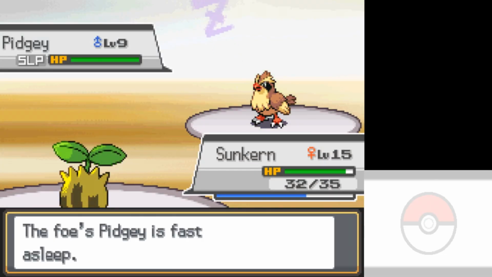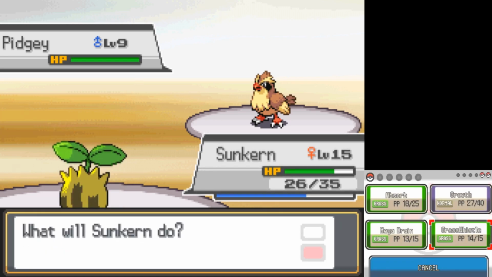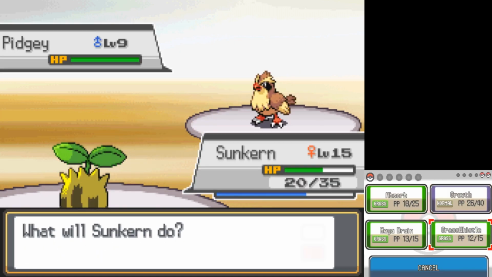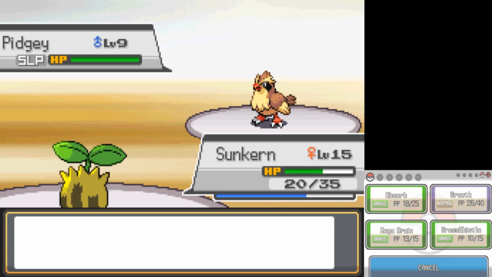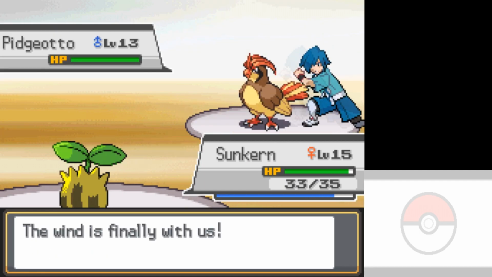Now here's the main trick of the entire run. I'm just getting Grass Whistle everything and start boosting up to hopefully kill everything. You think that might be cheap and easy, but there's a lot of painful moments, because I don't know when they're gonna wake up from the sleep. And also, this Pidgey has Sand Attack, and it's really annoying because there's a chance I'll miss and then it'll just KO me. So thankfully I killed the Pidgey real quick.